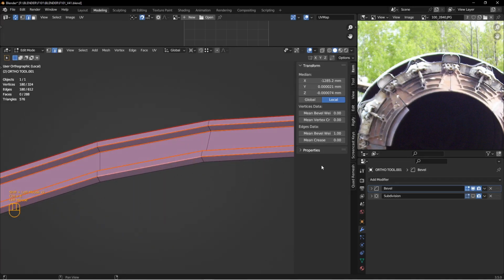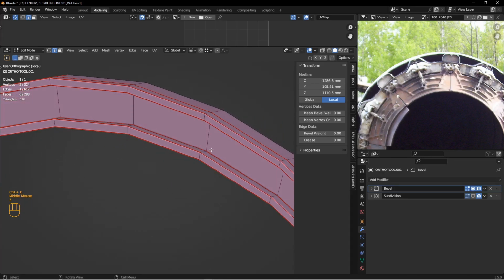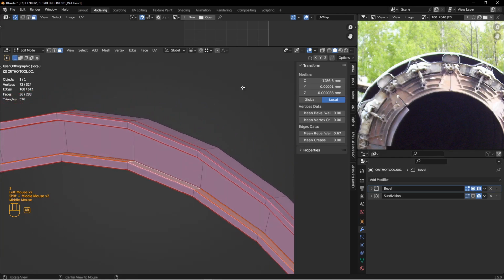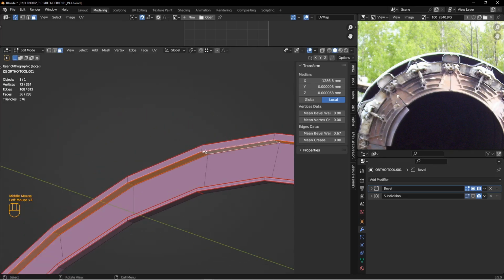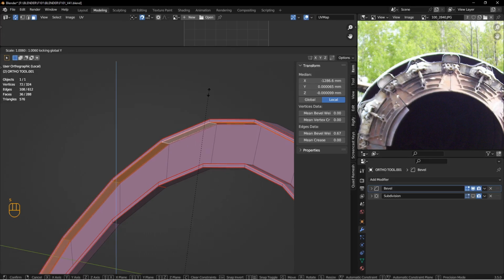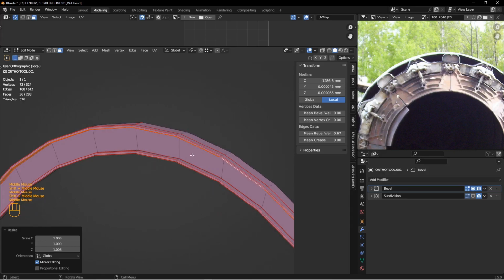Mark the seams. And yeah, it's probably a little thicker than it needs to be, so let's take median. And I hit S and then not Y because I don't want to scale it along the Y. So when I say not Y, I mean Shift Y, exclude the Y direction. So I selected everything, Shift Y, S, Shift Y, and then I can scale without having to worry about scaling it along the Y axis.